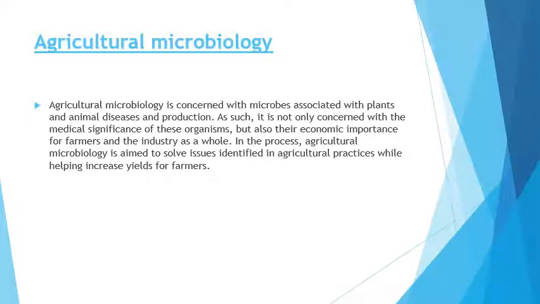The other applied field is agriculture microbiology. In agriculture microbiology, we are concerned with the microbes associated with plant and animal diseases. So it is not only concerned with the medical significance of these organisms, but also their economic importance for farmers and the industry as a whole. So in agriculture microbiology, we aim to solve issues identified in agricultural practices while helping increase yield of farmers.